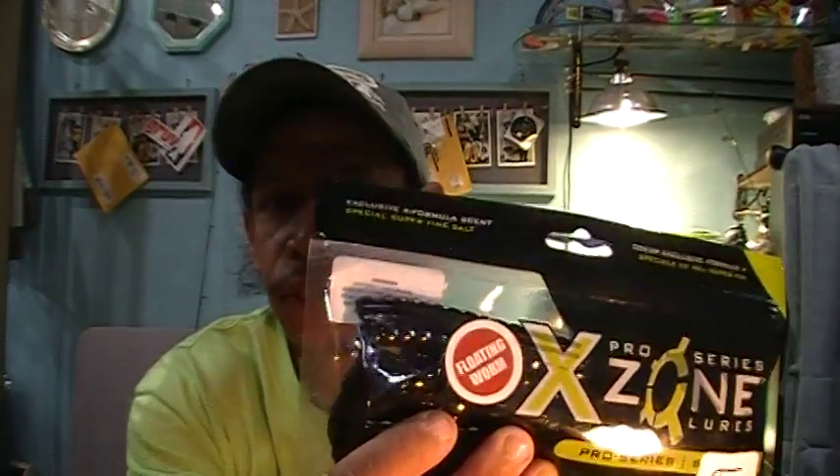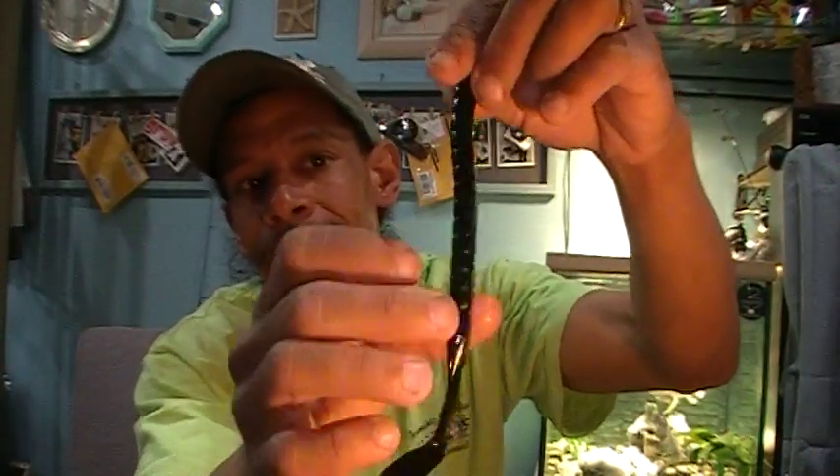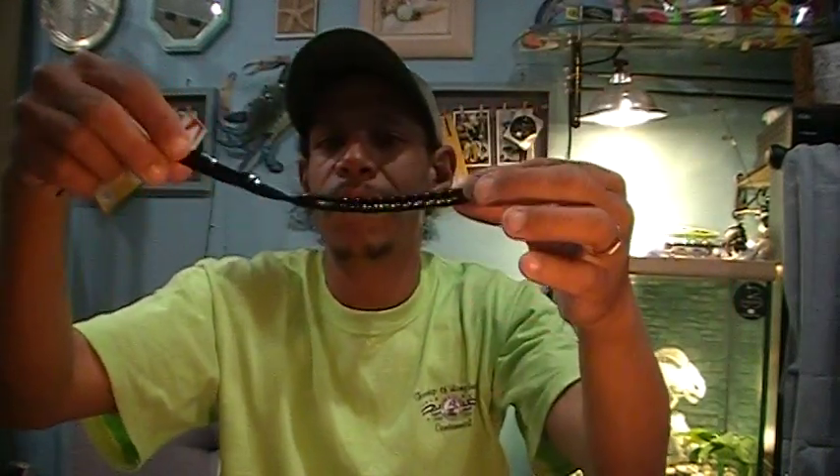Next on is Blitz Worms for $6.49. This is X-Zone's Blitz Worm — an eight-pack of 11-inch Ribbon Tail Worms. These are floating worms. They're a floating black eight-pack. Rush Tackle Box doesn't do sample packs; it's always full packs. So you have a nice curly Ribbon Tail Worm in black, 11 inches long. It's got a flat side and a bottom pour, so this is basically a flat pour mold for their worm. That's pretty awesome.